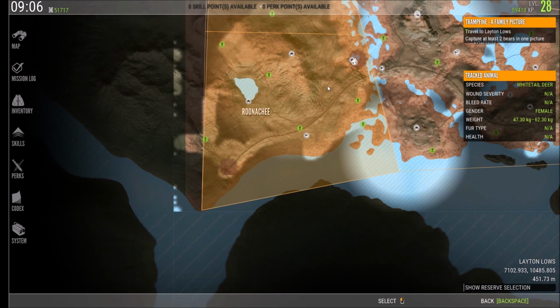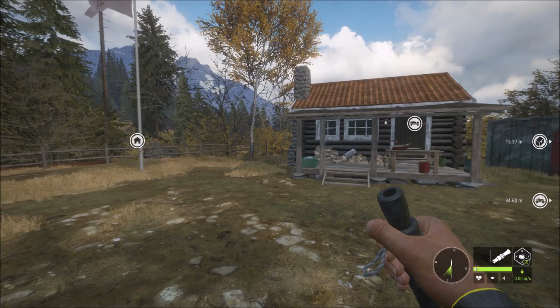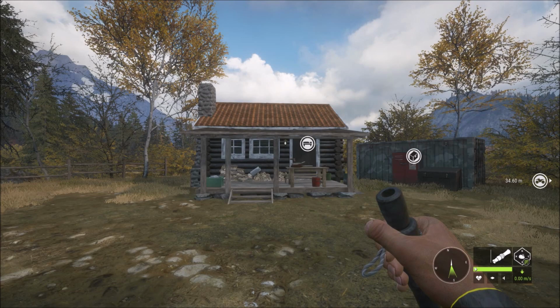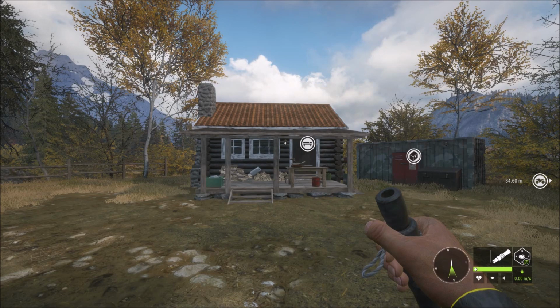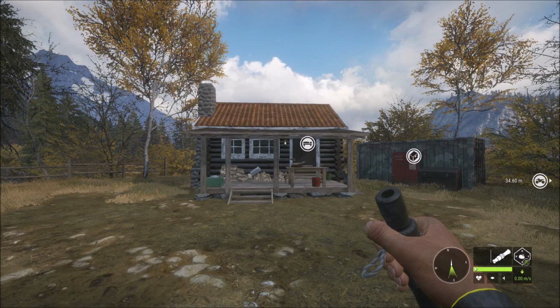This is the whole area here, and I've been struggling with this mission, and today I'm taking a whole new approach. There are currently some bugs. People have reported they had two bears in the picture and the mission never completed, and others said they only had one bear and yet they were able to complete the mission. I haven't been able to see two bears in one place, let alone take a picture, but what I'm going to do today is take advantage of another bug.